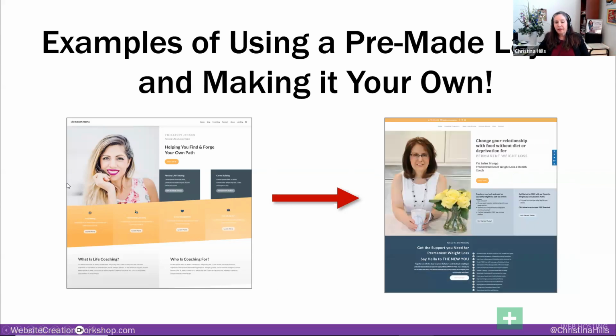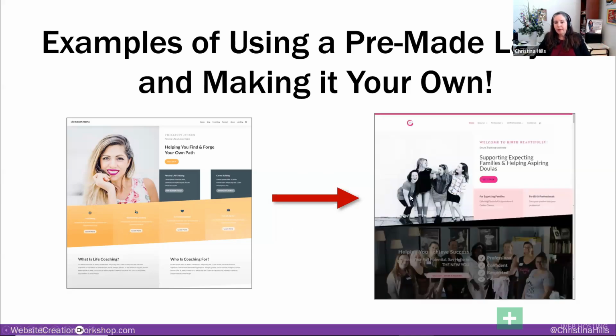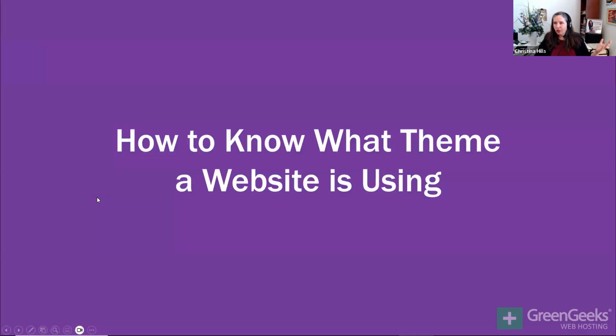Now this student who took this layout, Louisa, it's a little bit closer to the look of the pre-made layout that you get for free with the theme. Like the colors are the same, but this other gal took it further and changed the colors. So no one would know that this came from this. So don't worry about that if you're like, oh, it's going to look like everybody else's. It's really not.